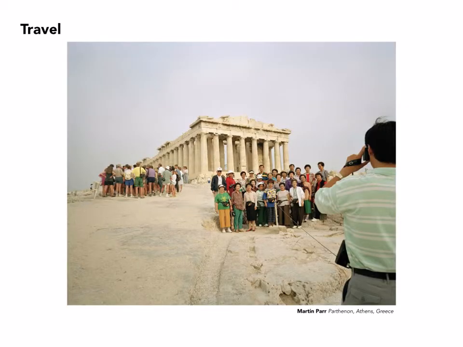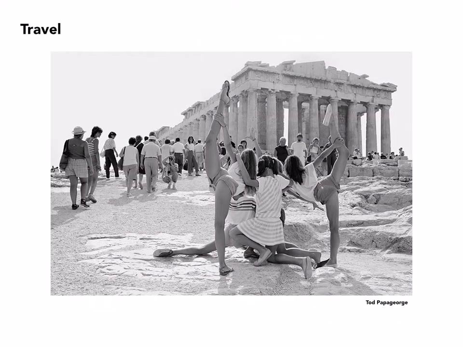Perhaps it's possible that anyone in this situation would have seen the humor in such an occurrence: one group facing the camera to have their picture taken by the man on the far right, while the other group has their backs to the camera. However, it's more likely that this conforms to Parr's view of the world, which he has honed over more than 3 decades of looking for photographic opportunities. Then again, perhaps it's something about the Parthenon that brings out such insight in talented photographers.